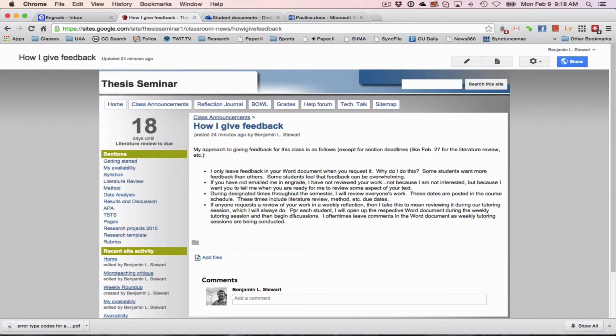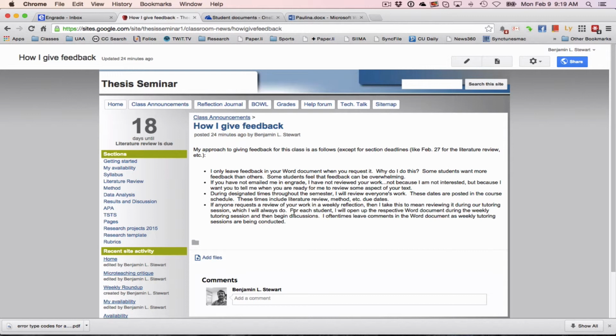The final thing I'll say about feedback is that during our tutoring sessions, I will open up the Word document that you're using, so we'll always be talking and discussing your progress in terms of what you've uploaded to the Word document. I may at that time, depending on our conversations, leave comments, so if it's something important or if we're referencing something very specific to your text, you can go back easily and recall what we discussed. So it is important to try to upload and work as often as possible in the Word document that's being shared between us.